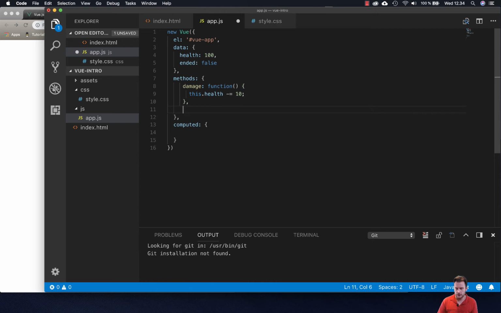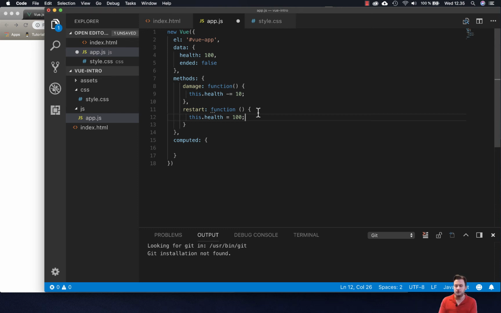We're also just quickly going to create our restart down here. So if and when the game is over, or in the middle of the game you want to restart it, we're going to reset the health, right? So what we want here is just to grab this.health, and if we click reset, we need to go back to the original state. And what's the original state? It's 100, right? So if we want to start the game again, we click reset and now the health is 100. Easy still, right? So this is kind of the first things we need to do.